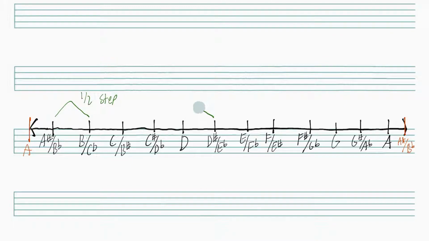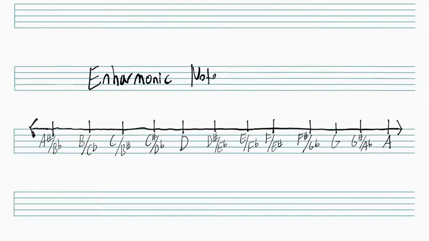The slash marks that I have underneath some notes, just like we have in our spoken language, we have some words that sound the same but are spelled differently. We have the same thing here in music. And the term for this is called enharmonic notes. These are notes that sound the same but are spelled differently. And it'll make a little bit more sense if you go to a keyboard to see it, and you'll see that a little bit later.